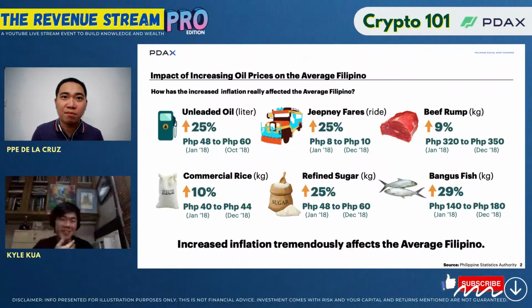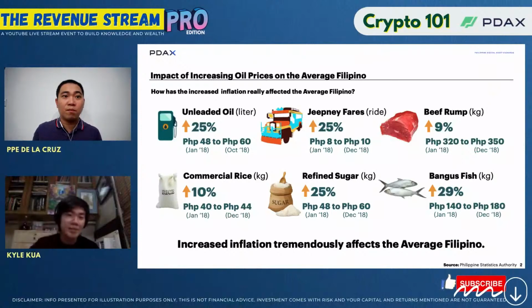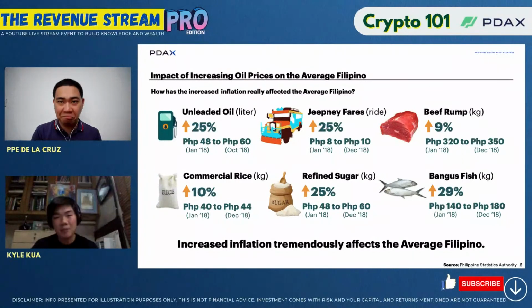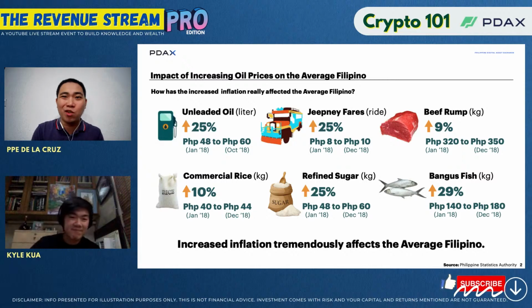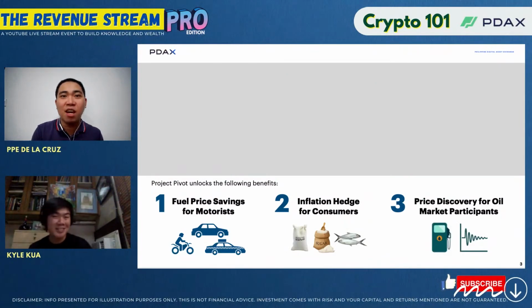Sure. And here's a very interesting case, particularly on oil, right? Historically, we've known oil, at least for Filipinos, but China globally, is very correlated with inflation. And this is an interesting fact, right? If the price of oil goes up 25%, you see all of these items going up, right? Because it's heavily entrenched in our supply chains. Like you need oil to actually deliver these goods to end consumers, or process the goods.